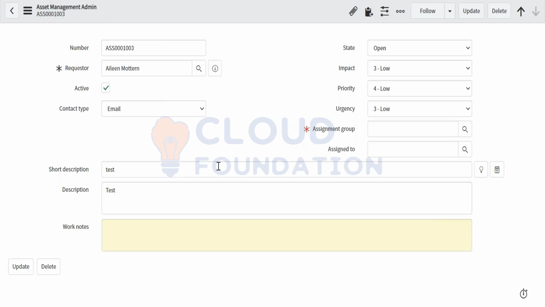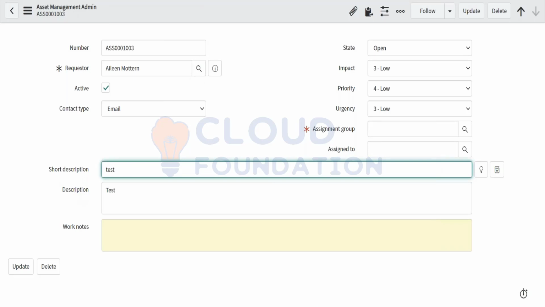Yeah. So this is dictionary override. Any questions? Pavani, if you want to make it for any other field like short description and description, if you are creating a new one, do we need to preset anything for the dictionary? Yeah, we could do a dictionary override. We will make short description also mandatory.